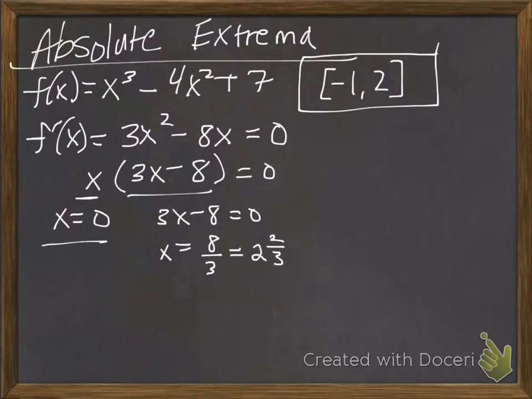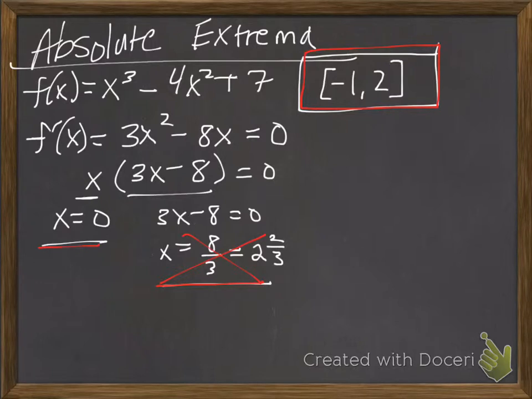So we have two critical values, and here's where it's important to recognize what we're concerned with. We're only concerned about this part of our globe, because remember, another word for absolute extremes is global extremes. -1 to 2. Does 0 fit in that interval? Indeed it does, so that's one place to investigate. But 2 2/3 does not. So there's something interesting happening there, but for the moment, since we're asked about -1 and 2, we're not too concerned about what's happening there. So no fractions to deal with. Breathe a sigh of relief.